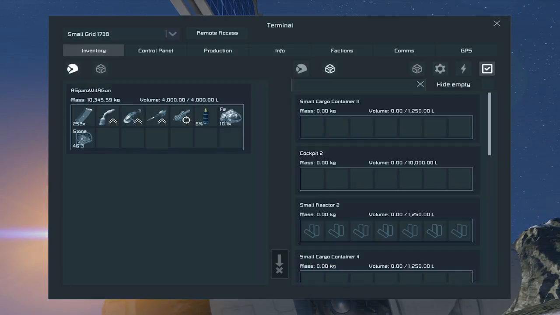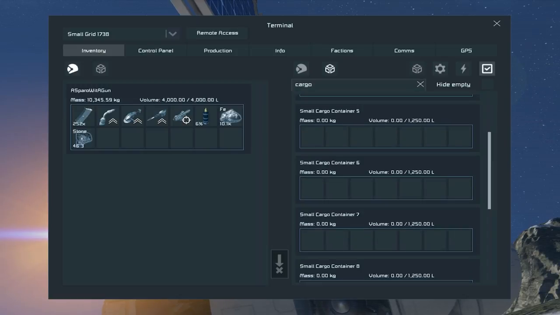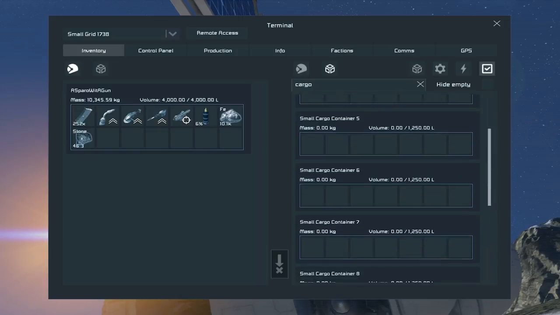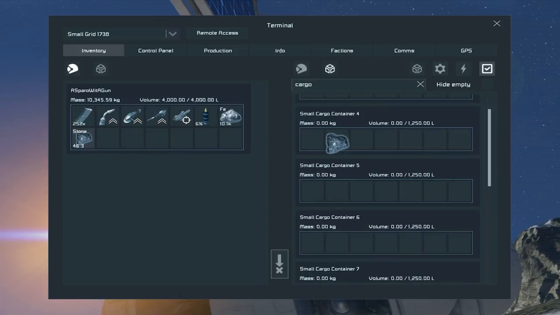Let's see, cargo... I don't know which one's first here. I guess 11 is the one that I'm accessing. So let's see... Eh, it doesn't really matter. Let's just... Wait a minute. Why is this all stone?